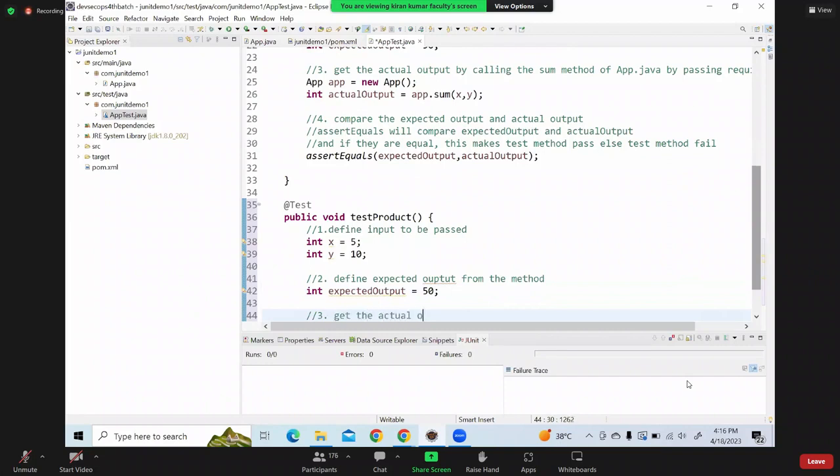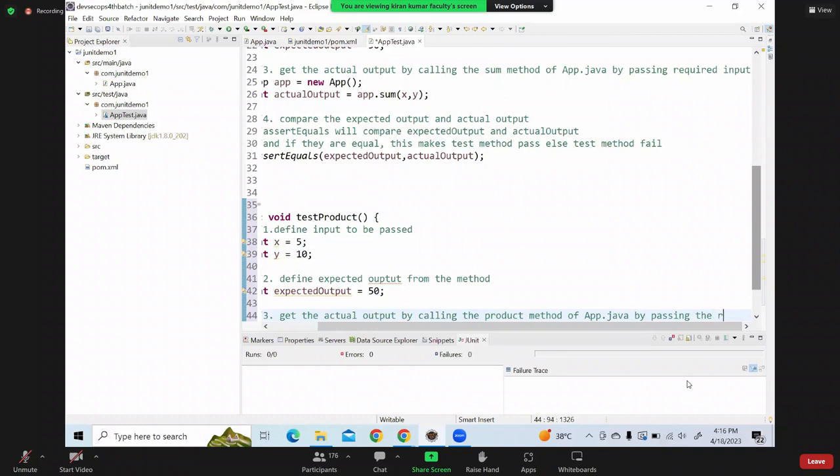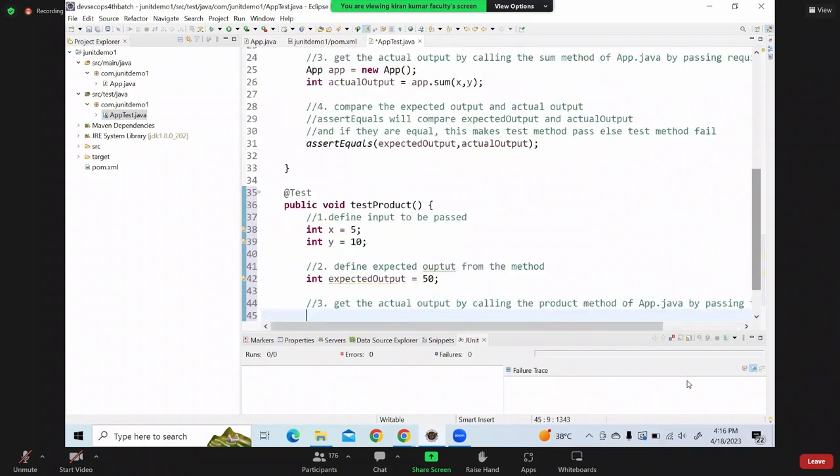Next, get the actual output by calling the product method of app.java by passing the required input. So app equal to new App.